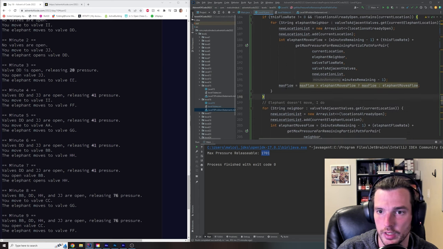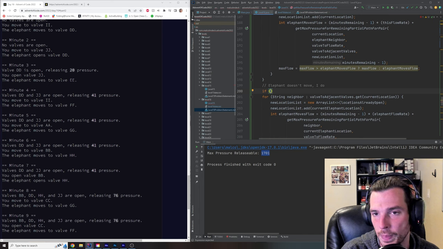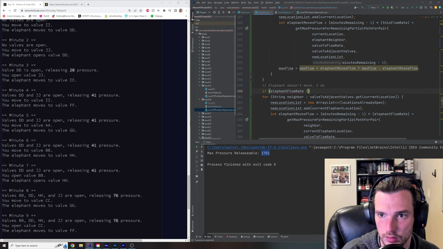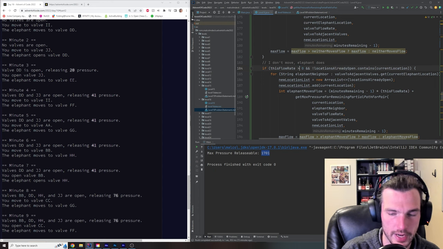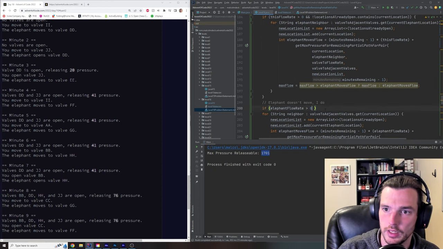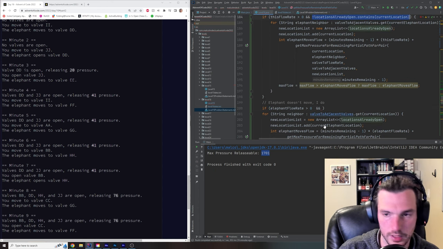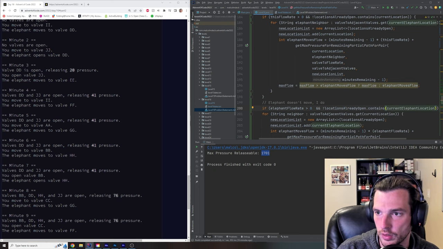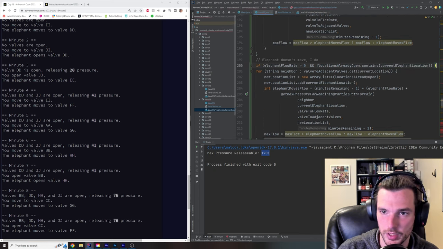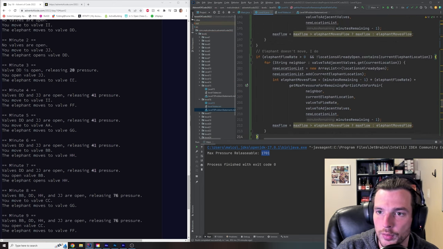Otherwise we're going to go to the thing. So this one should be if elephant flow rate is greater than zero, I suppose. If it were negative, I still wouldn't want to check it. And this is going to instead change to current elephant location. Because if the current elephant location is already open, then the elephant's not going to want to open anything. Otherwise, we do this, the elephant flow rate, blah, blah, blah.